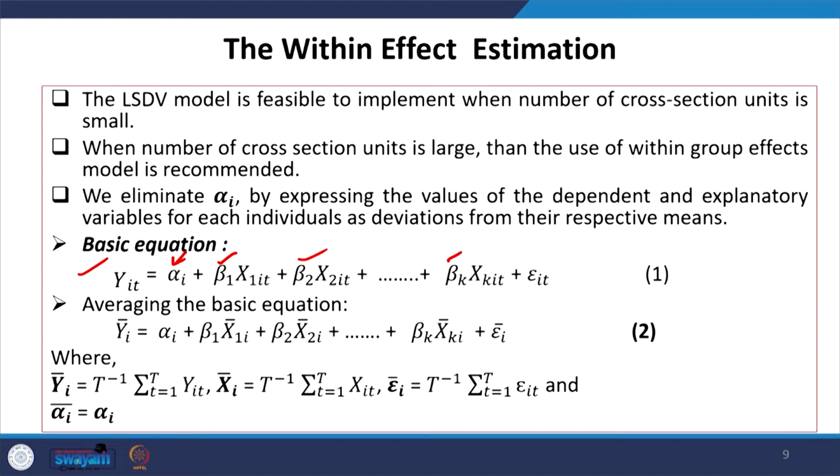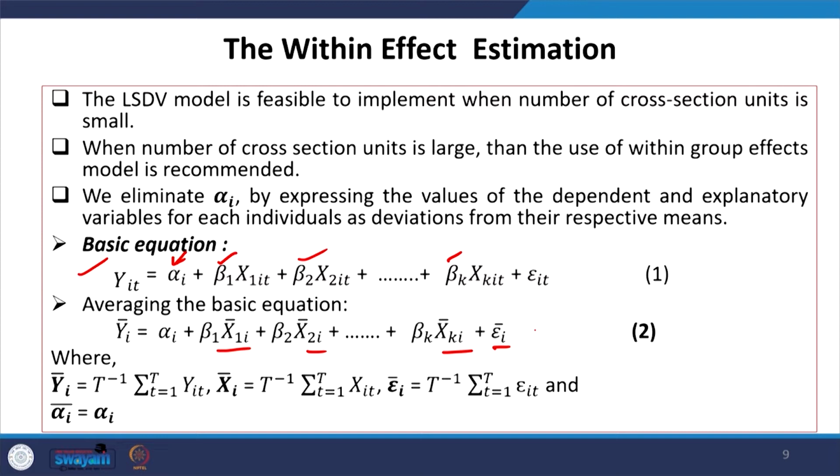Now we are trying to take the averages over time of each of the explanatory variables. What it gives us is the average x bar 1i, then x bar 2i, then x bar ki. So this is also an average over time.